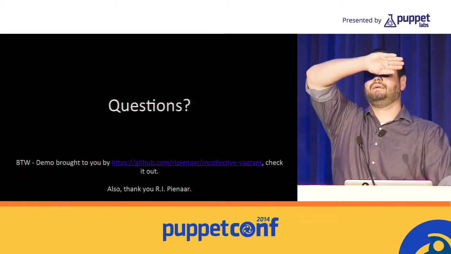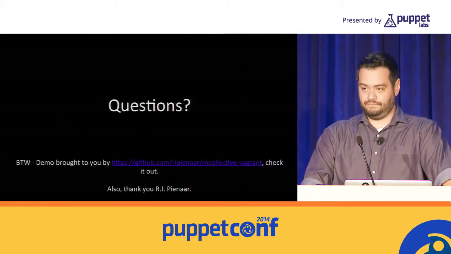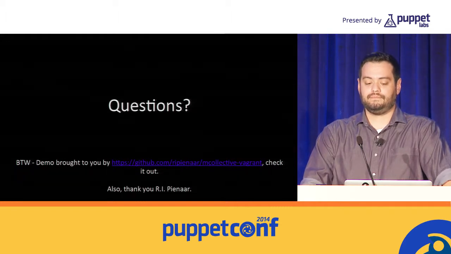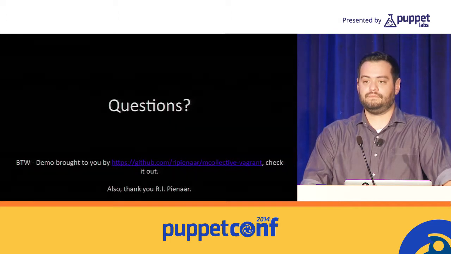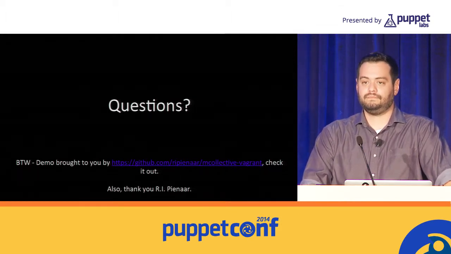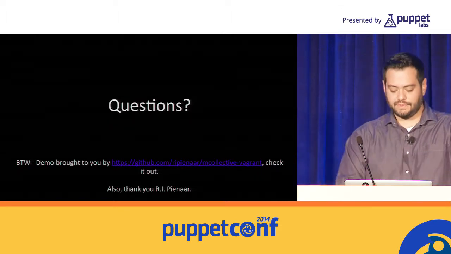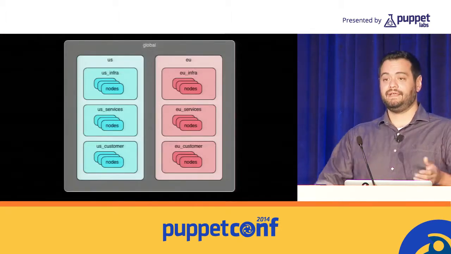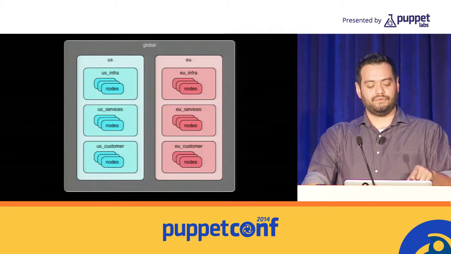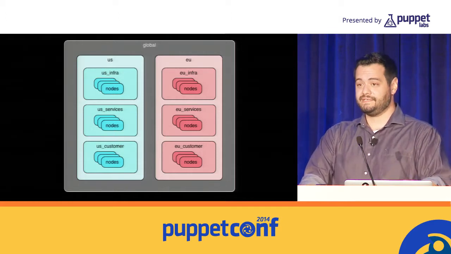Yeah? Some slides back, you had a layout of different zones. So you had US and EU, and then within US, you had US something, US something, US something. And I was wondering if there was a reason you didn't just strip the region name from within the region. Would you not be able to check against the region tag and the role? Okay. So the question was about the collectives that we're using. So I think this is the slide, right? So the question is, is there a reason we're being specific about US services versus EU services?